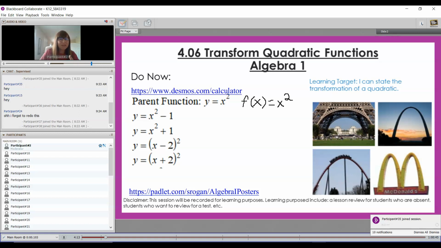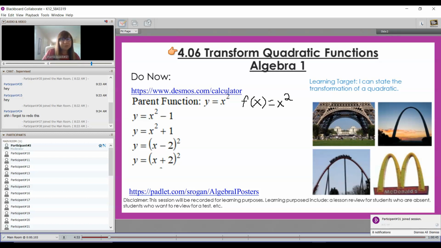And then remember we had these vertical shifts up and down, and we had horizontal shifts left and right. We also had where it could flip over across different axes if you had a negative number in front, things like that. So all those transformations we have talked about already this year with linear functions, and they are on the Padlet from earlier last semester. But I've also put under our Unit 4 for our second semester the rules for these transformations as well. So that would definitely be somewhere that you want to check out for those rules.